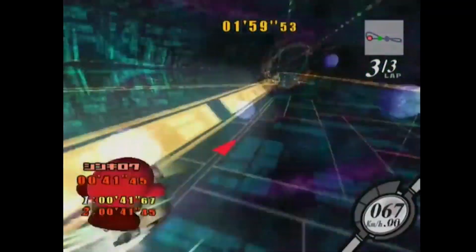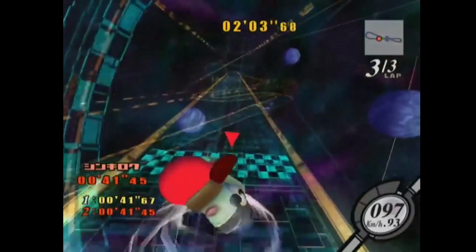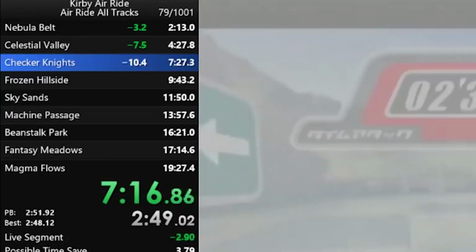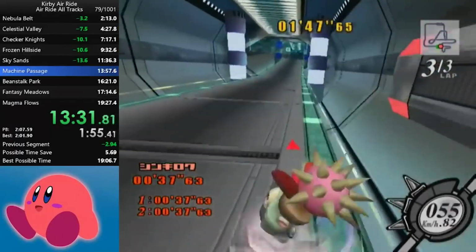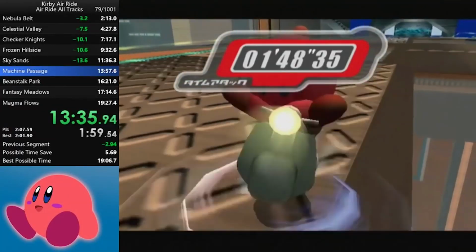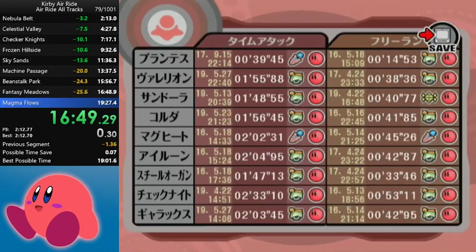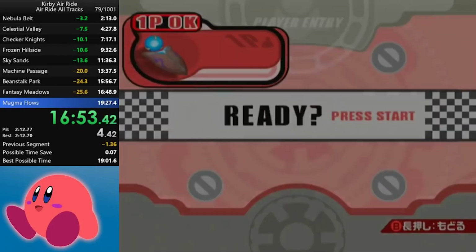David starts a run, his first attempt after hitting the 1000 mark. On Nebula Belt, he finishes in the green, saving time on this split. Then he saves time again, and again, and again, and again. David saves seconds on every split, including 3 best splits back-to-back in Machine Passage, Beanstalk Park, and Fantasy Meadows. David finishes the run 24 seconds ahead of his PB.